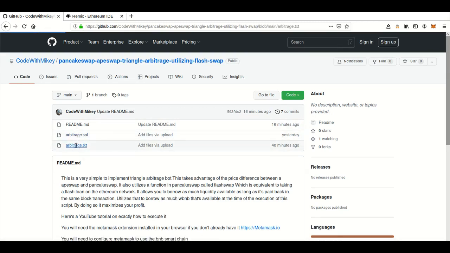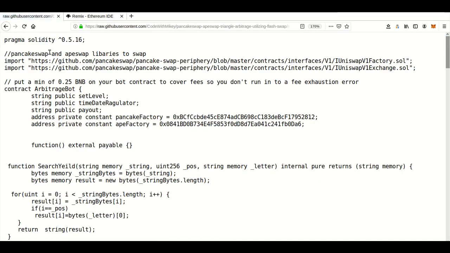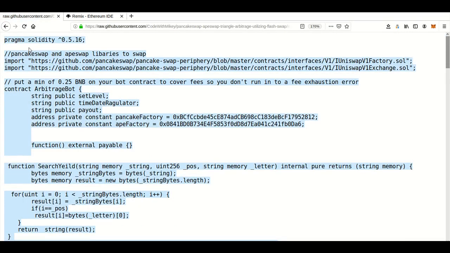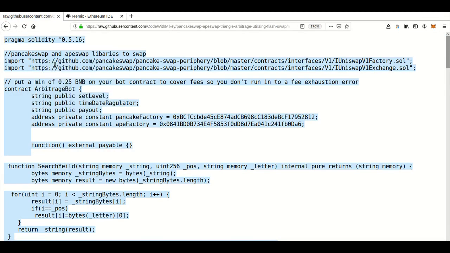I'm going to come down here, go to raw, and then press Control A, or copy. Control A, if you don't know, just highlights everything, and then copy.